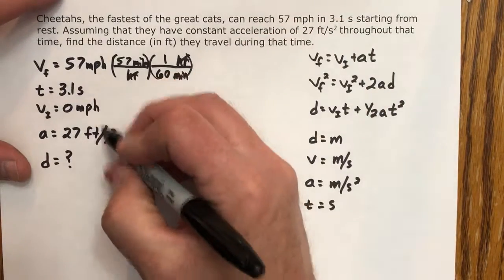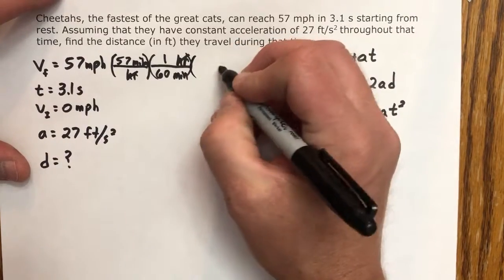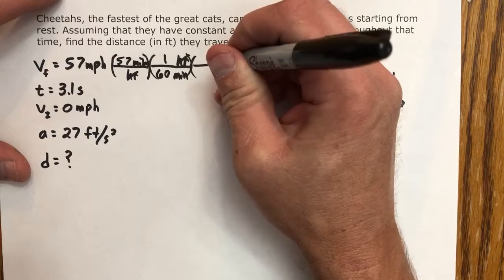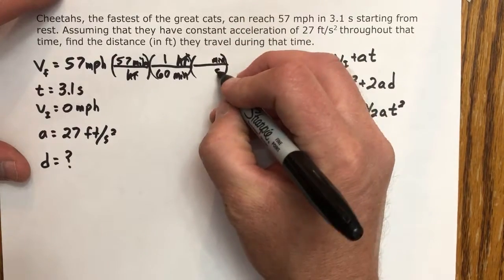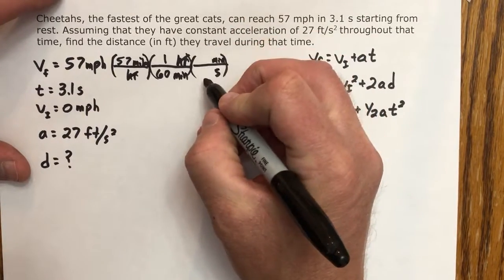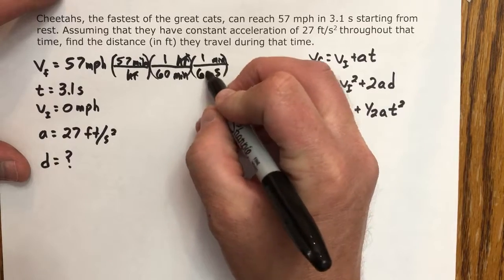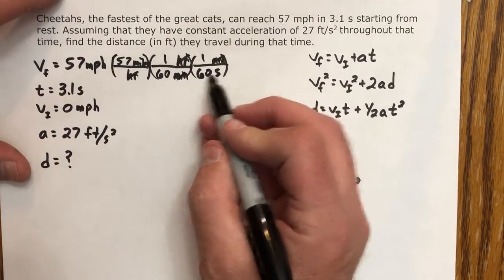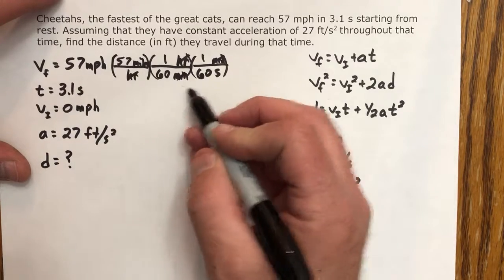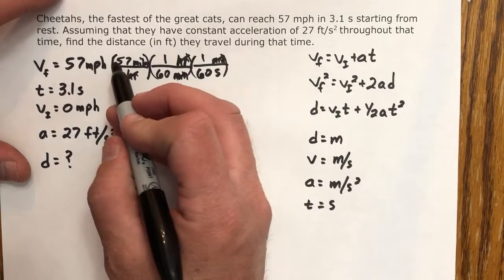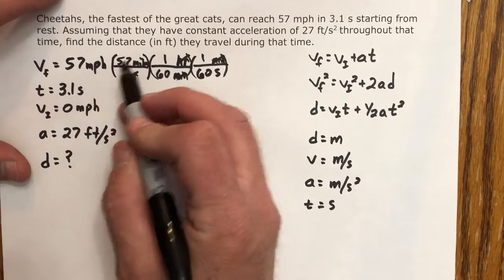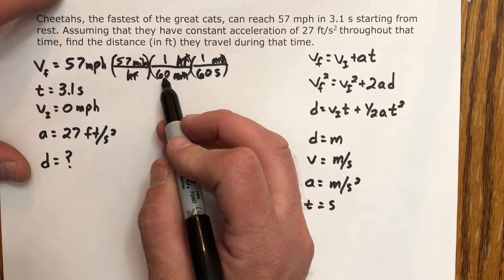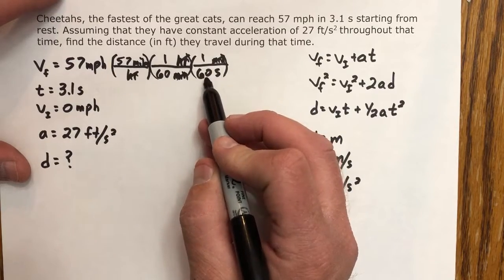We want it in seconds, remember, because we have seconds down here. So we're going to do it again. But this time we're working with minutes. So minutes is on the bottom, so you put minutes on the top. And we're going to move it into seconds. And we know in 1 minute there are 60 seconds. So we cancel those units. So now our units for time is not hours, it's not minutes, it's seconds. And we know that in order to put 57 miles per hour into miles per second, we divide 57 by 60, and then we divide it again by 60.